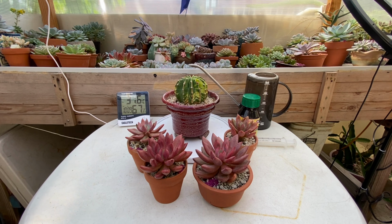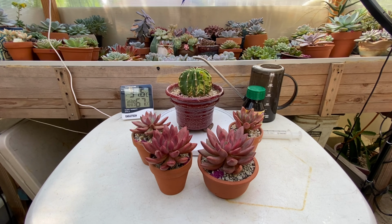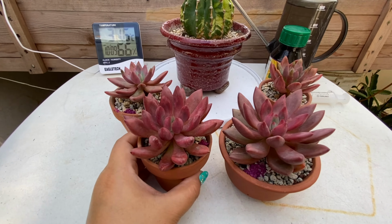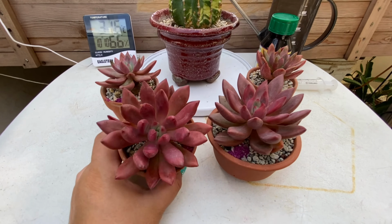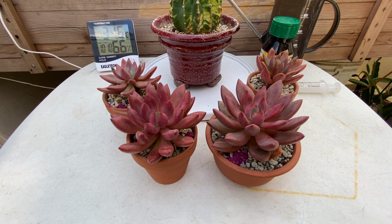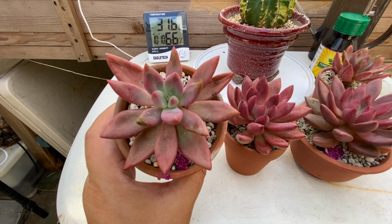Good morning, everyone. So today is another plant feature, and we will be discussing one of my first few favorites, the Rubydonna. Ayan, so pretty. Medyo madumi siya ngayon kasi kakaspray ko lang ng fungicide. So nagka-stain talaga siya. Pero ngayong tag-ulan, mas gugustuhin ko na talagang mag-stain kesa magkaroon ng fungus.